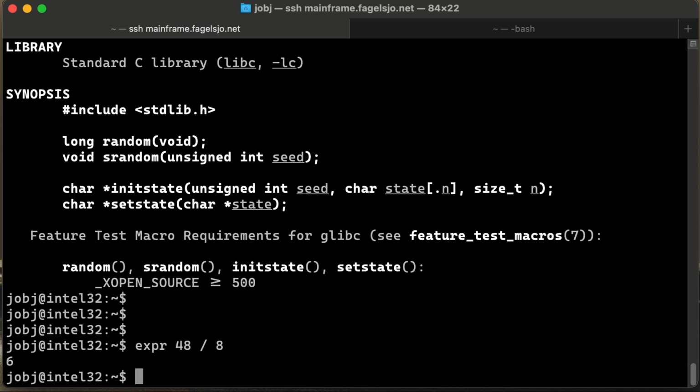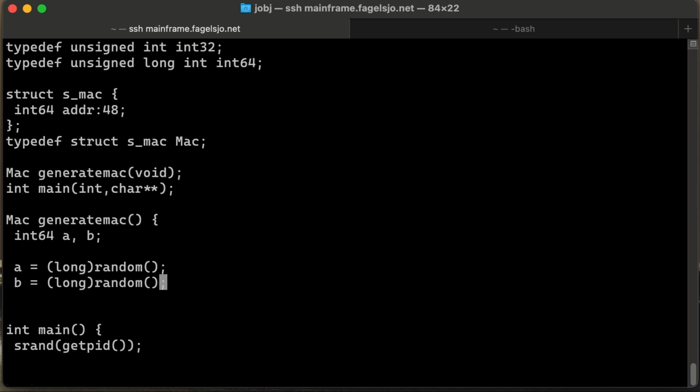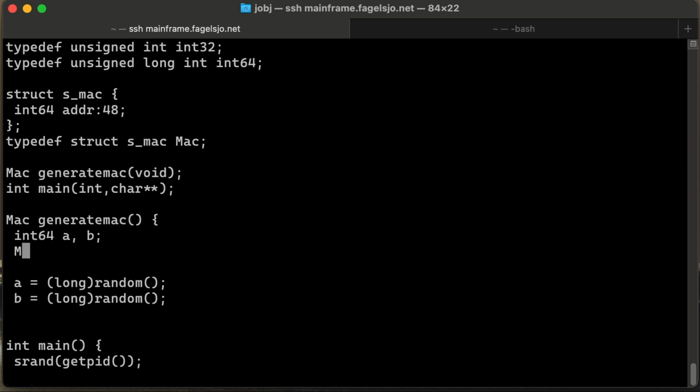So we need a 6-byte number. Right. So let's create a MAC. Let's call it MAC.